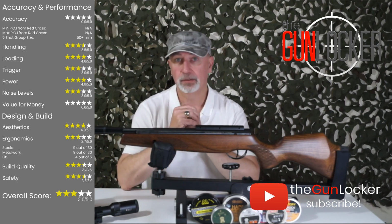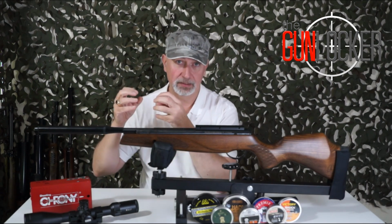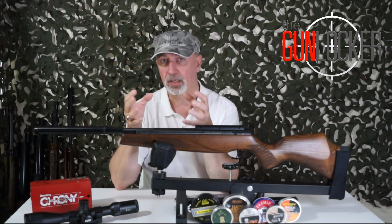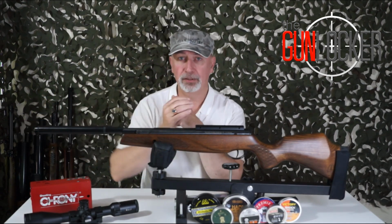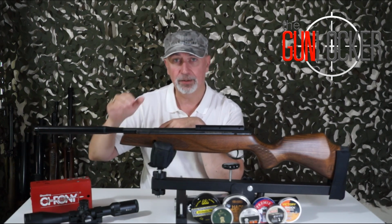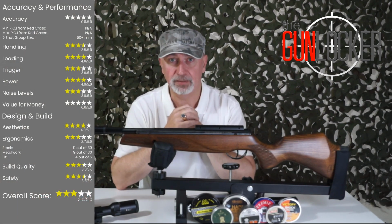Now, noise levels. What's the point of having a moderator on the end of the barrel if it doesn't silence the rifle, or if it doesn't deaden it significantly? All of this is surplus to requirements. In my mind, BSA would have been better off giving it a decent length of barrel, still put a 1/2 inch UNF on the end, and you go out and buy yourself a sound moderator that will do the job, because this is kicking out 88 decibels. It barks, it really does. So for noise levels, it's scoring 3 out of 5 stars.